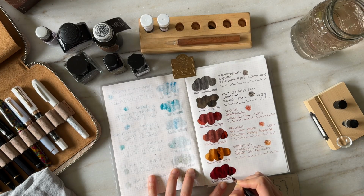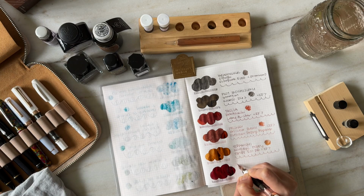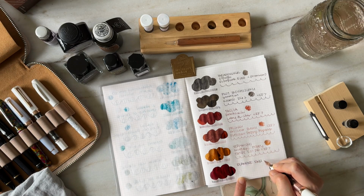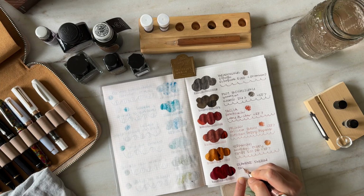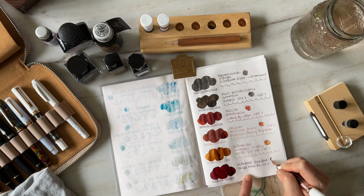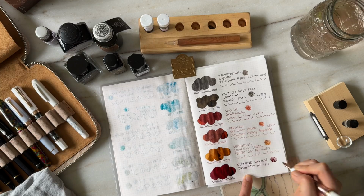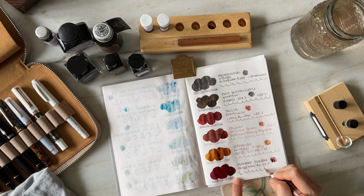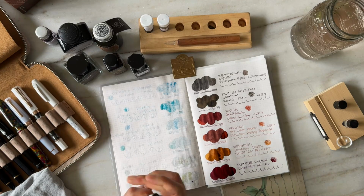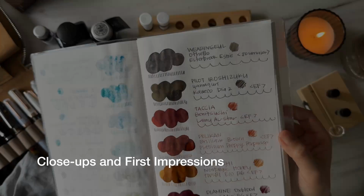And did I miss it? I think it's in a fine nib. Yes, I did have to rewind, and it is a fine nib, but I was confused because it writes beautifully, and sometimes I forget that it's a fine because it also feels like an extra fine to me. It's a lovely wet writer, and I just think this is a reliable pen and ink combination. You have a reliable ink with one of my most reliable pens, and it's a very reliable, very pleasant writing experience. And look at how saturated that line is. I think this is probably the most saturated ink out of this month's currently inked.